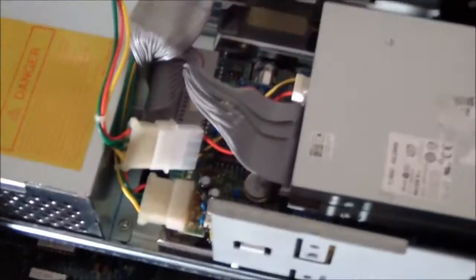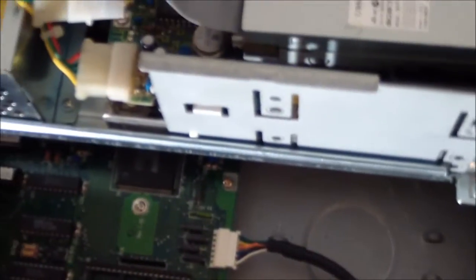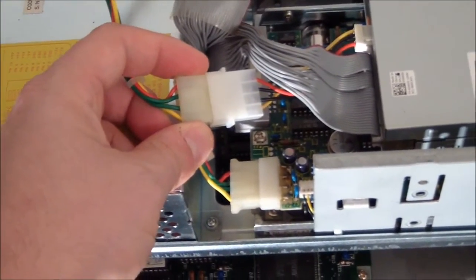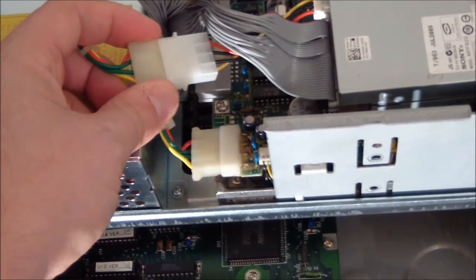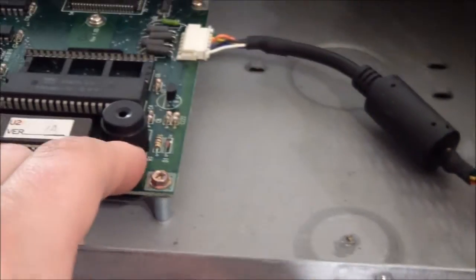Alright, so here's the inside of the machine. Nothing too fancy here. I had to use a Molex converter since the built-in power supply only comes with two of these, the style that's for 5¼ inch floppies and the MFM hard drives. But yeah, I had to use an enclosure. This isn't the original one. This one's actually a little bit wonky. This board also uses a piezo beeper speaker, like a lot of boards, unfortunately.